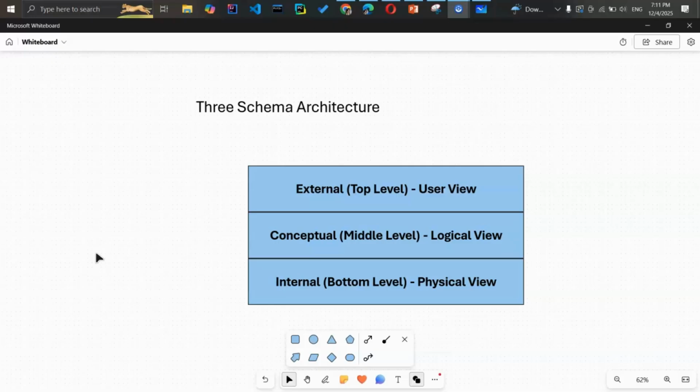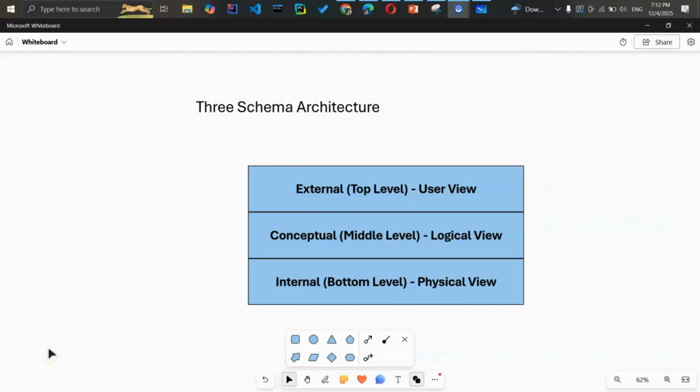No storage details, one conceptual schema for the whole organization. Examples, student table, course table, enrollment relationship. The DB designers use this layer. Simply remember, it contains what designers plan.